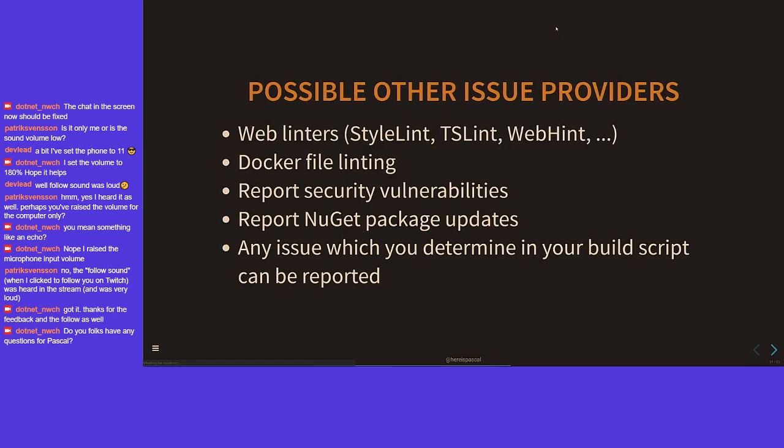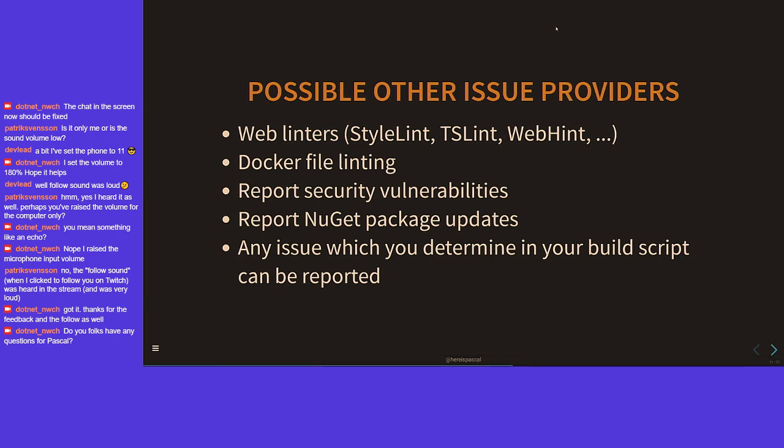So we already saw what's available, and there's a whole bunch of stuff which can be done here. Some ideas: you can basically use all web linters, StyleLint, TSLint, webhint, whatever exists. They basically all create some kind of file which you can parse, as long as it's an issue about the file and you have a file name and a line, then you can use it. You can, for example, also lint Docker files.